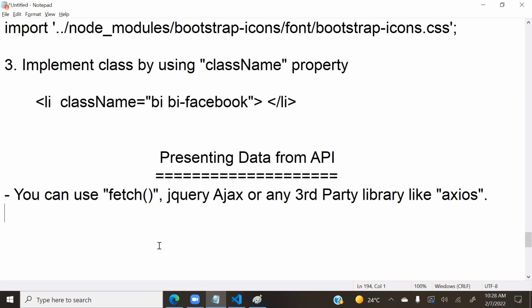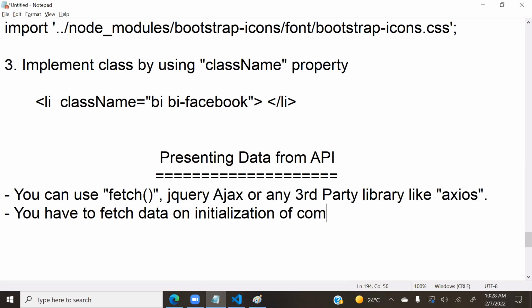That is the reason, depending on the situation, we have to use them, right? We can use third-party libraries, we can access and use them. We can use the fetch method, but very important is here: you have to fetch data on initialization of the component, which is called component mount.